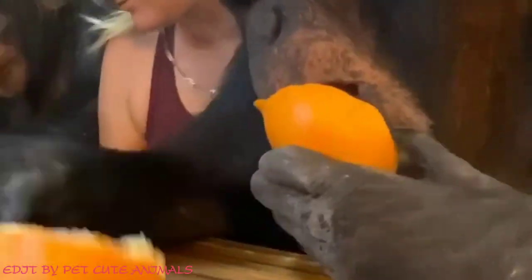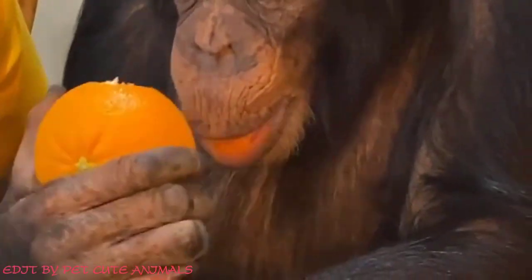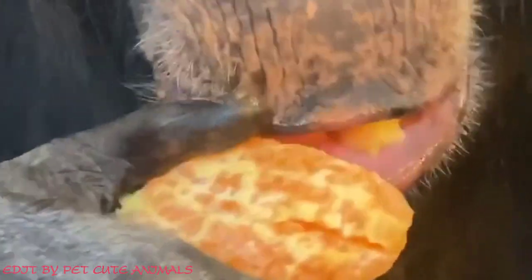Look at Vali's technique. Whack, whack, whack. Busts it open on the side, peels it in half. But his brother over there wants to go in and just bust it apart with his teeth. I hate that myself. I hate the taste of all that. Vali's already got his skinned and open.